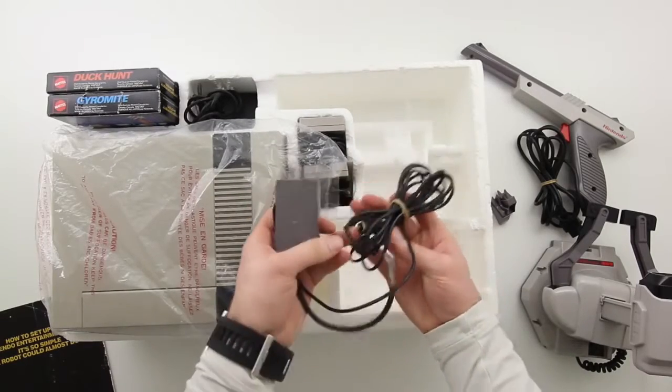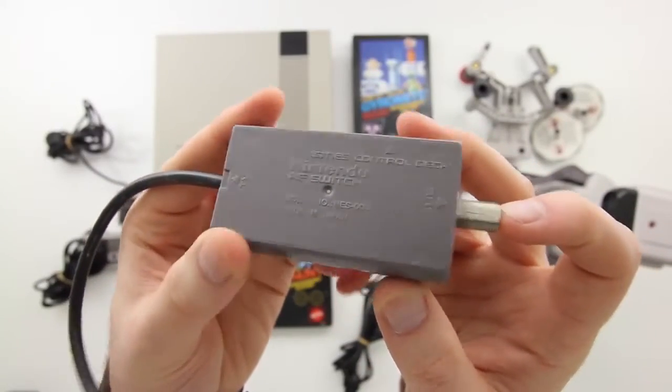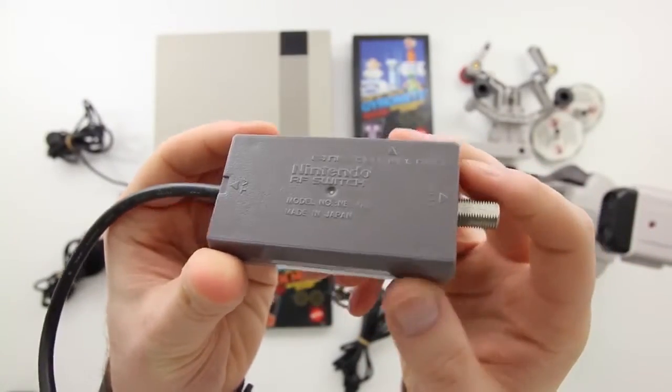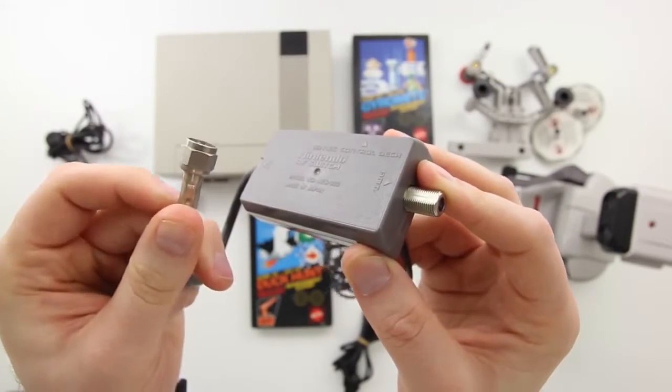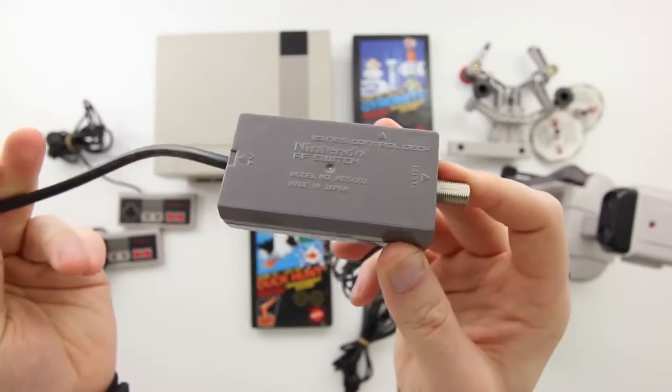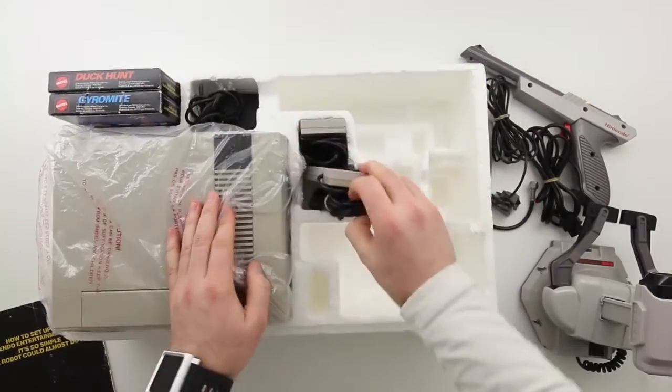And here's how you get it all connected to your television. Yeah, back in the day, there was no HDMI. I'm schooling all you youngsters here. It was strictly analog, coaxial style into the back of your tube television. How exciting it was to get your standard video resolution back then.